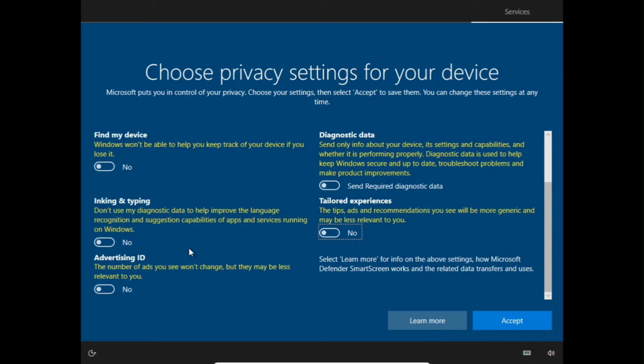So do watch the next videos for customizing Windows 10. So here you need to uncheck or turn off all these privacy settings. There are much more privacy settings which we will be turning off in the next part, and then click accept.